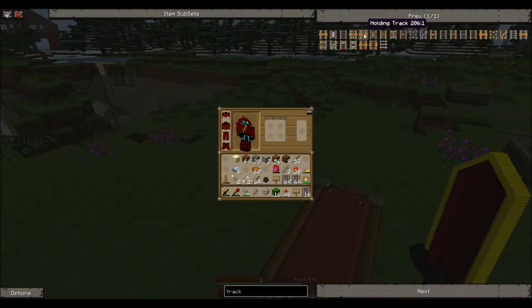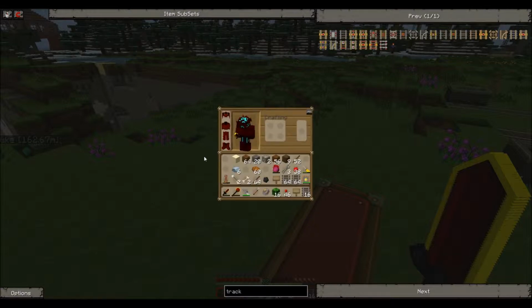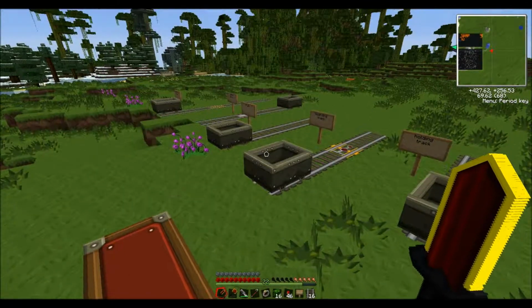I will go ahead and mention that you'll come across advanced rails, which are made with the standard rail, redstone, and gold. And then you will come across HS rail, which uses steel ingots. So that's why we needed steel, guys. Blaze powder and gold are used to make like 2, 3, or 4 tracks. So you need steel to make 4 of the tracks.